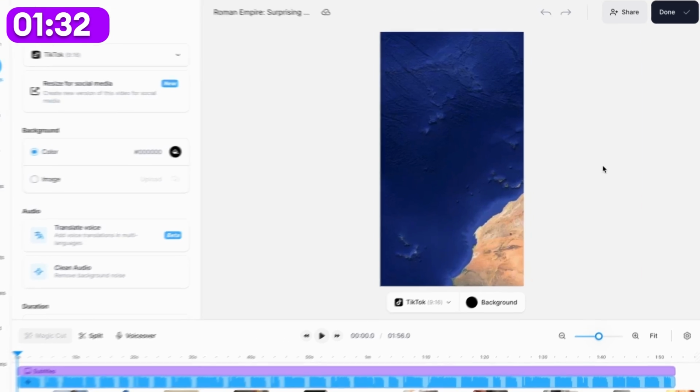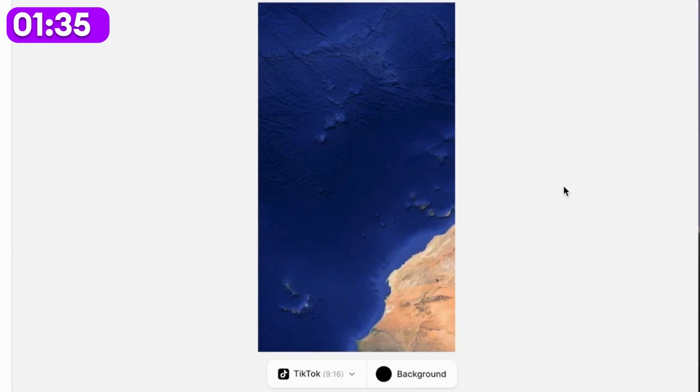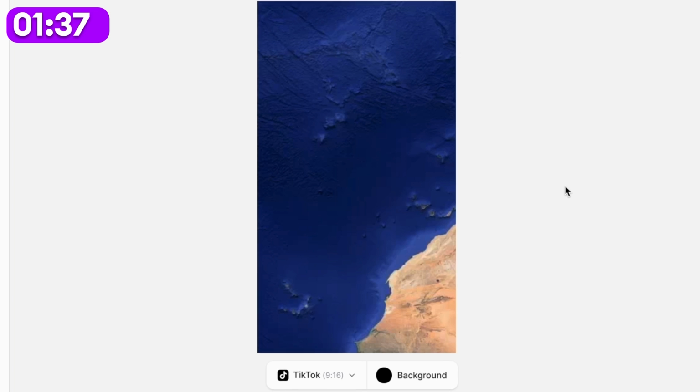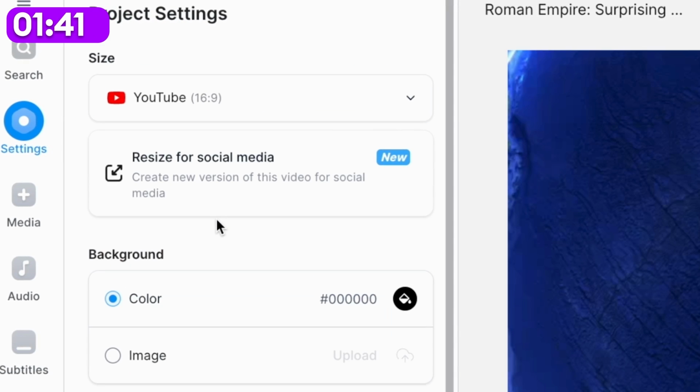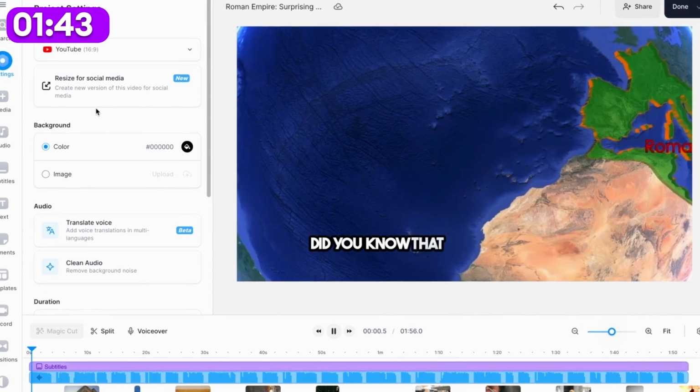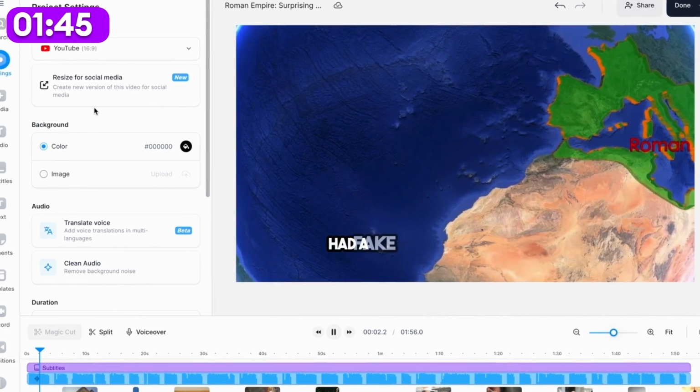So it's actually looking pretty good already, but this is just a first draft, which I can now make even better inside the editor. First of all, this is currently in a vertical shape for TikTok or YouTube Shorts, so I want to change that to a standard video. And all I need to do is open up the drop-down menu on the left-hand side, select the option for YouTube, and Vide has automatically changed the layout of everything in the timeline.